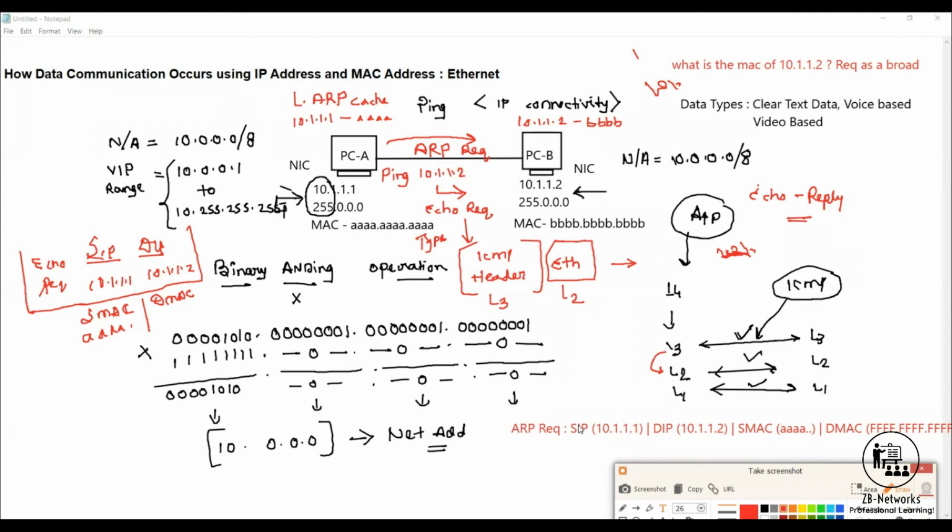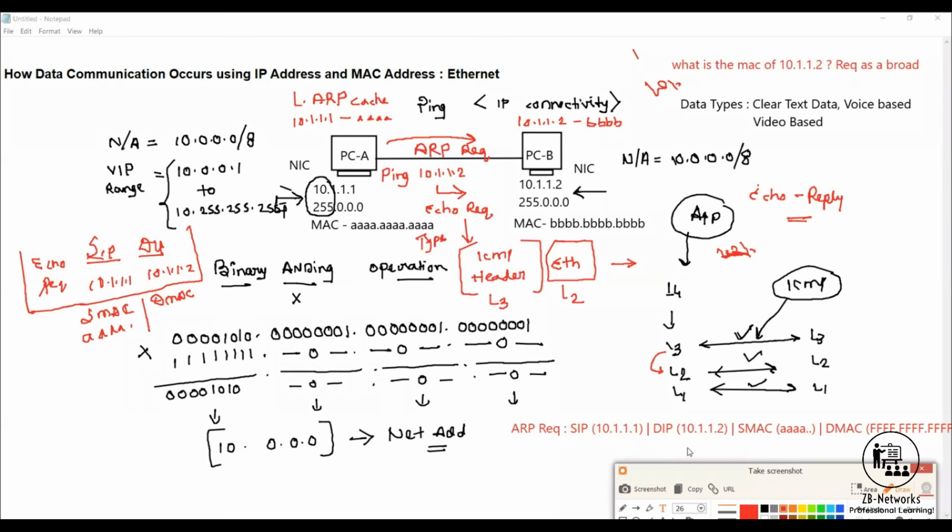So you're sending an ARP request from your source IP to a destination IP. Your source MAC is yourself. For the destination MAC, if it is all F in 48 bits, we call that a layer 2 broadcast, right? It is called a layer 2 broadcast. So now this ARP request goes over the media to PCB. PCB says, oh, I'm getting an ARP request. I see that the sender MAC address is quadruple A. The destination MAC is broadcast. So broadcast means anybody can process this particular frame at layer 2.